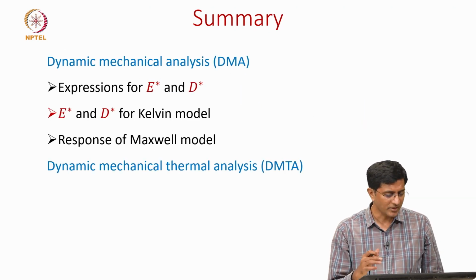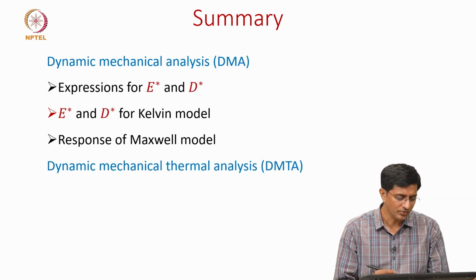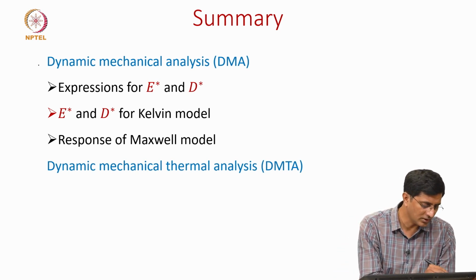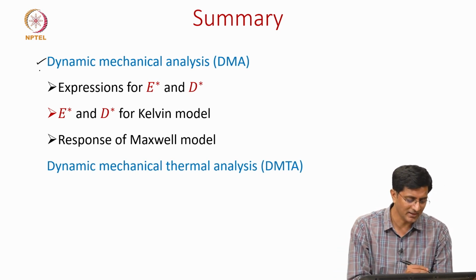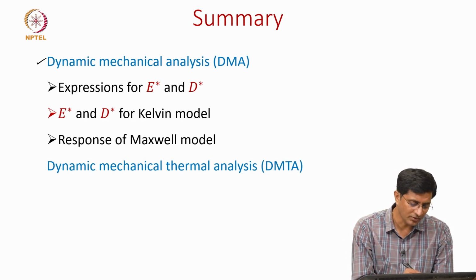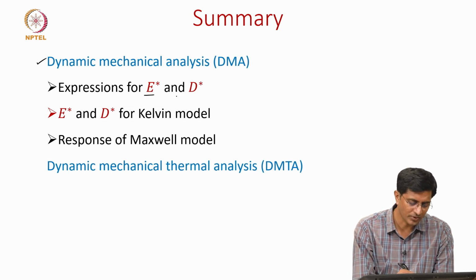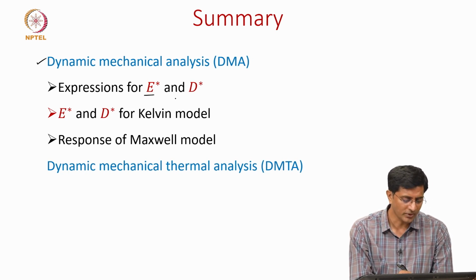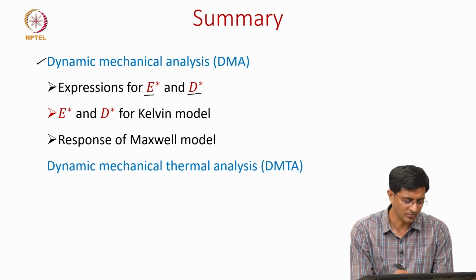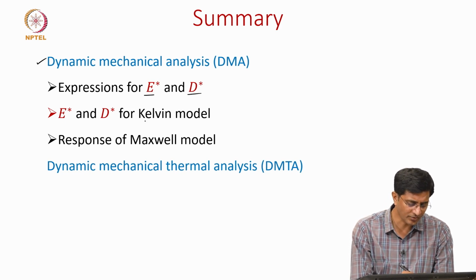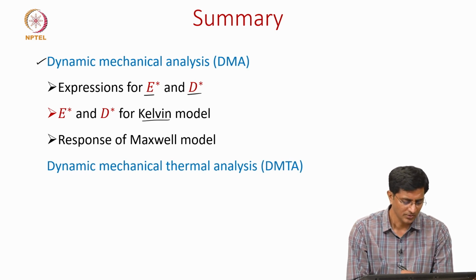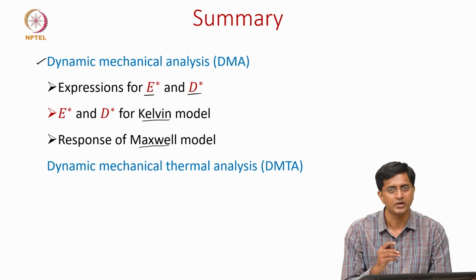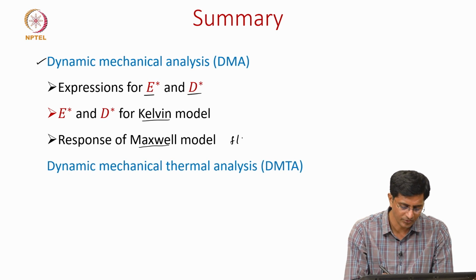So, finally, let us summarize what we have discussed in this video. We started with discussing the dynamic mechanical analysis, and then we showed you the expressions or derivations for E star, the complex modulus, as well as the complex compliance. Later, taking a Kelvin model, we were able to derive these E star and D star. Finally, we have shown using a plot how these values vary as a function of frequency.